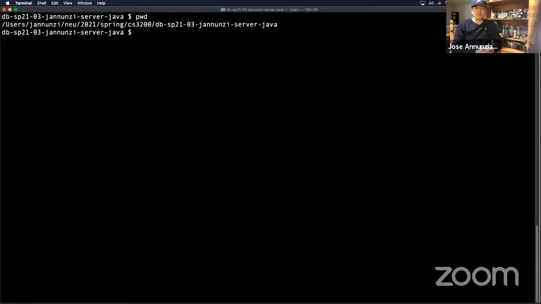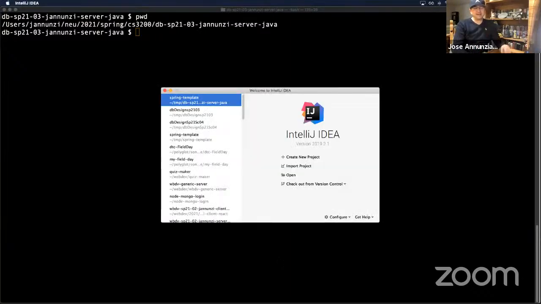for your toolbox. Anyway, so let me bring up IntelliJ. Again, you could use Notepad, or you could use Microsoft Visual Studio Code as well. Any IDE will work.